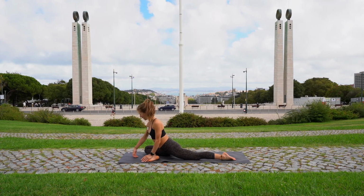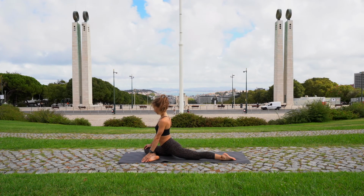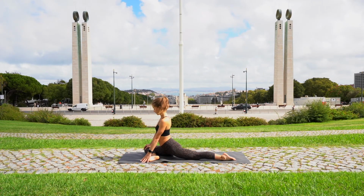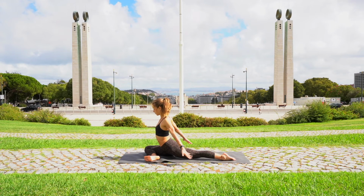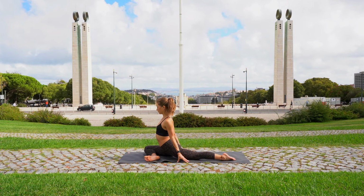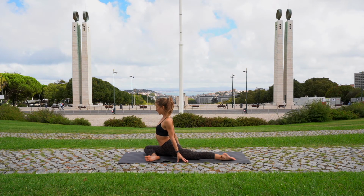Left leg wiggle walks back behind you, top of the foot down. If you'd like, you can come down to the forearms, block, bolster, or stay upright for a bit more of an active stretch. Maybe even reaching those arms back to bring all the weight into the hips. Still keeping the breath as even as possible.